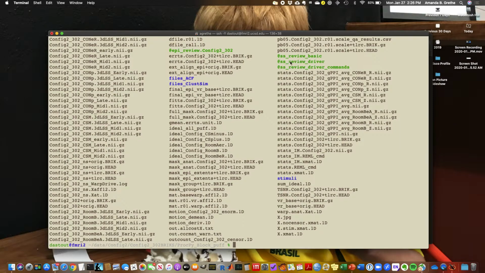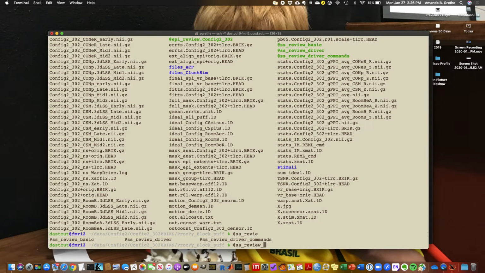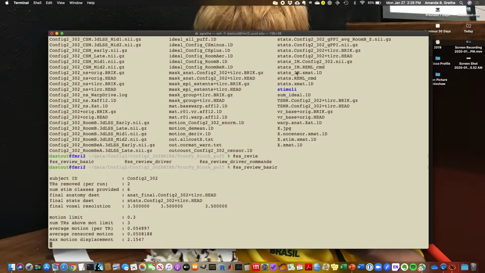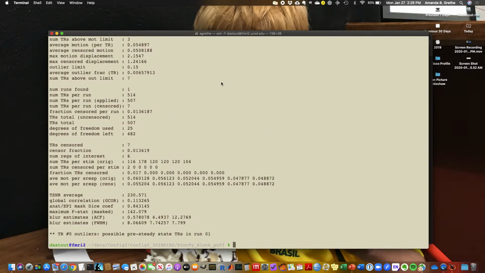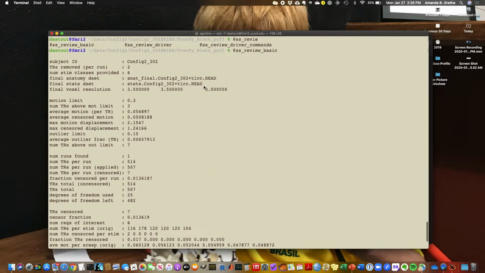You can see here it outputs @ss_review_basic, which will output your metrics on screen in your window. It basically just reads and outputs all the information that you want to know.